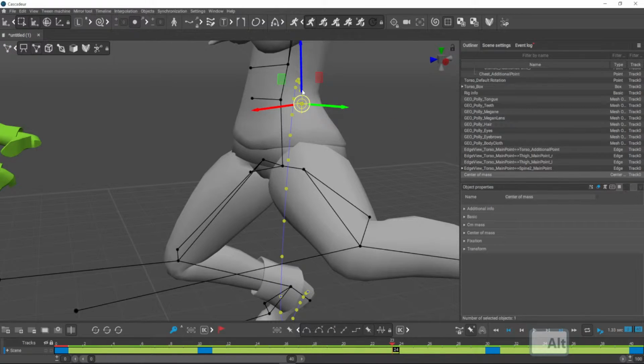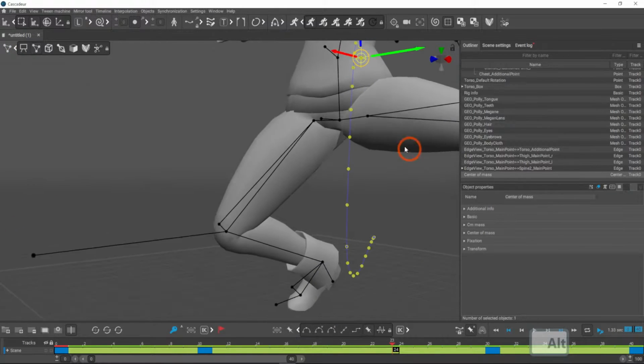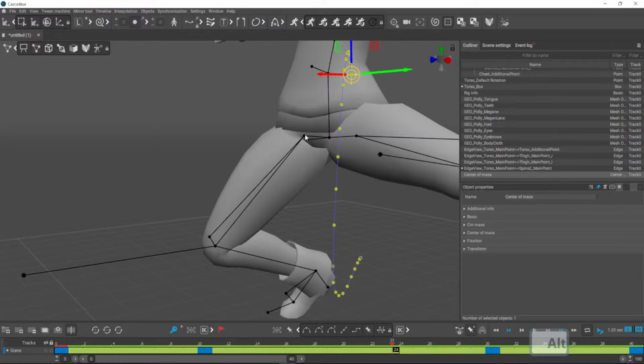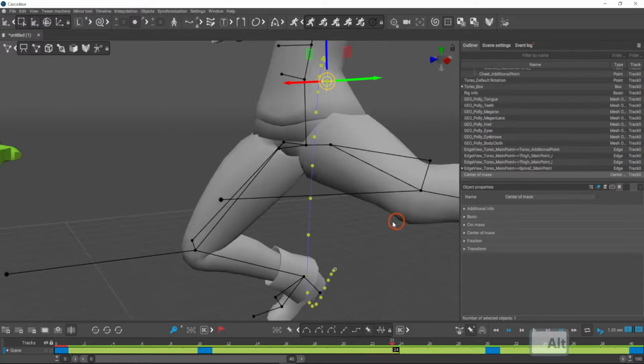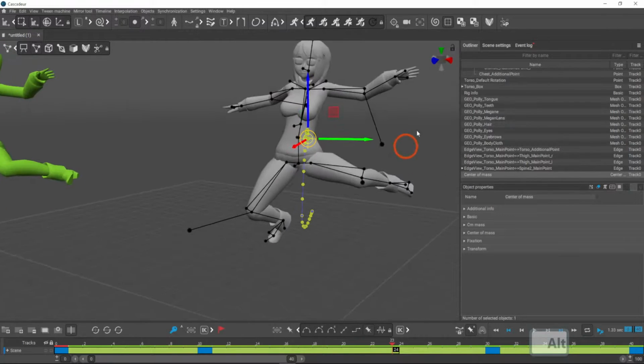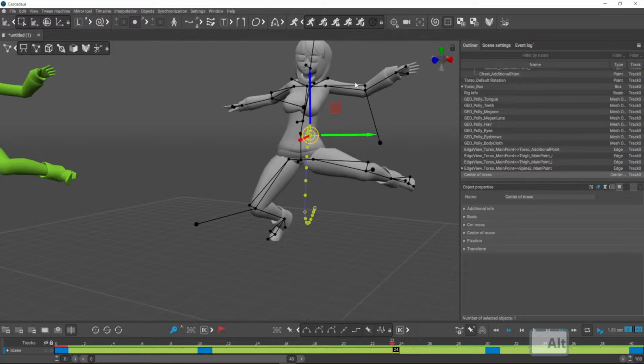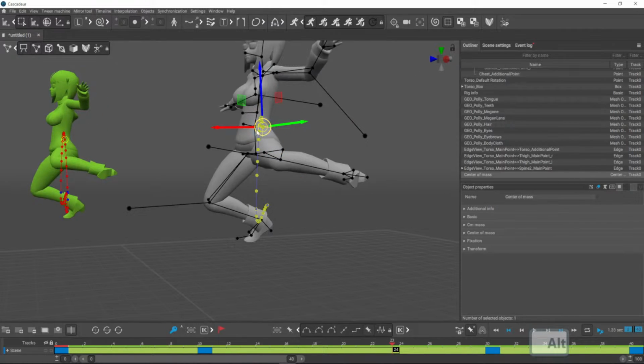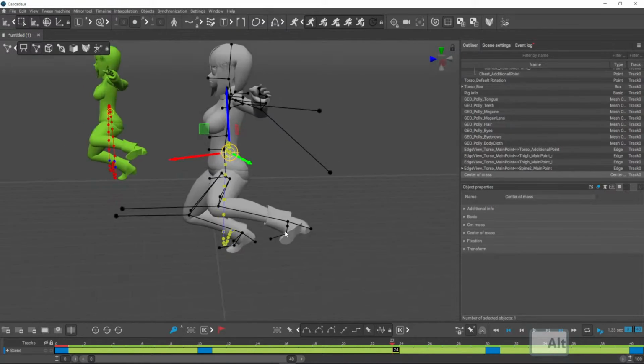There is a center of mass, and you can see its trajectory, and there are some tricky things about this trajectory, because if your character's body parts are moving faster or slower, the other body parts will compensate for this movement, and the overall motion of the center of mass will still remain smooth. And there are some other things you can use.